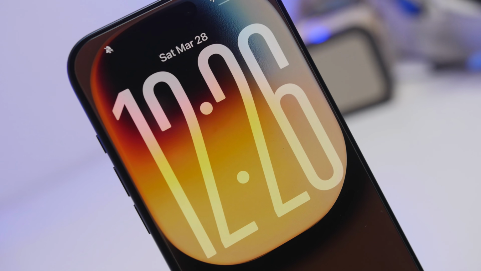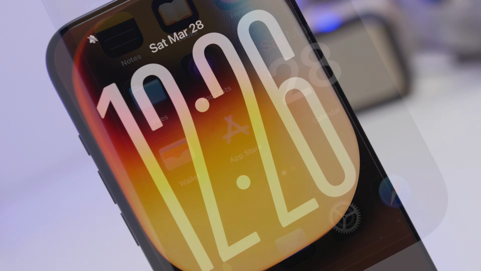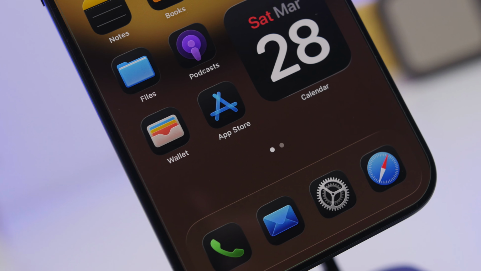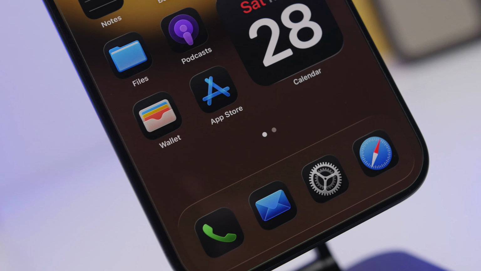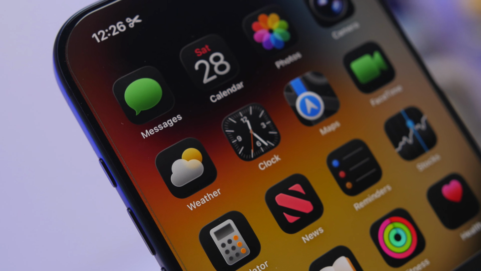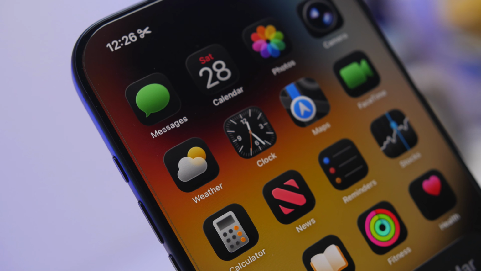This is iReviews back with another video, and today we're talking about the new iOS 26.4. I have some really interesting tips and tricks to share with you guys for the new iOS 26.4 features, which are actually really amazing and will help you a lot on using your iOS 26.4 device on daily basis.